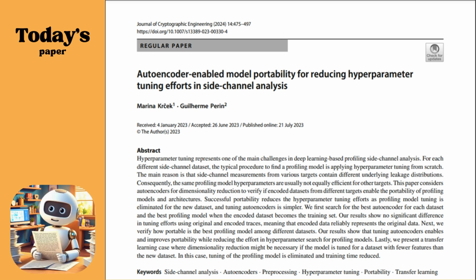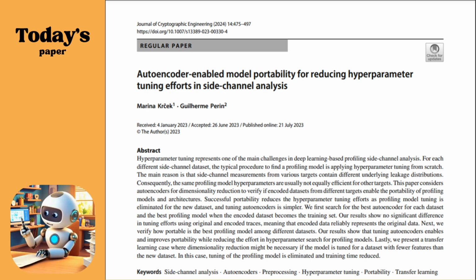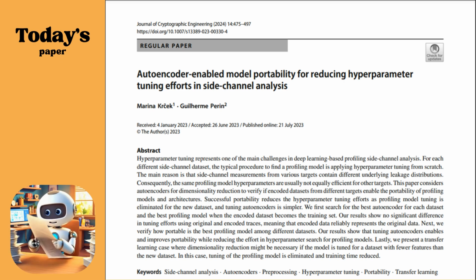Yeah, exactly. But here's the thing. For transfer learning to work, that new data set needs to be the same size as the data that the model was originally trained on. So there's a compatibility issue. Right, so that's where the autoencoders come in. They use them to make sure that those compressed data sets were the right size for the original model. Okay, so it's like they use the autoencoders to create a bridge between the old model and the new data. It's like a custom-fit training program. I love that analogy. Did it work? They got some really impressive results.